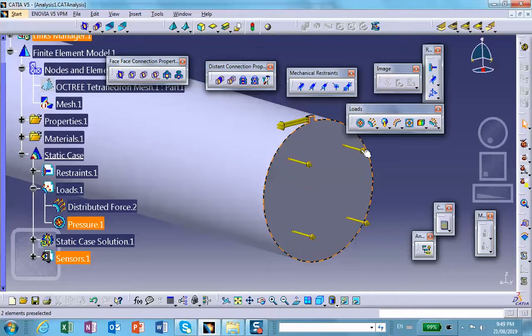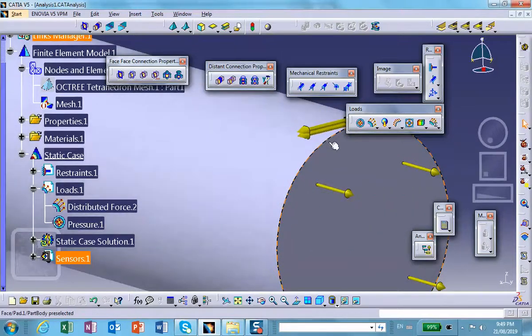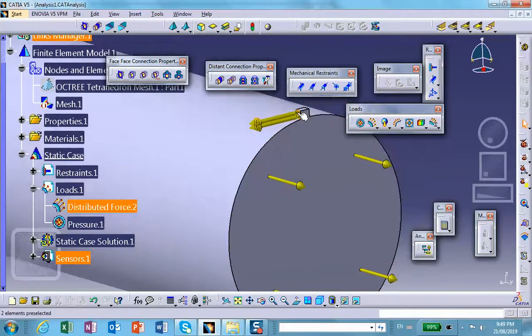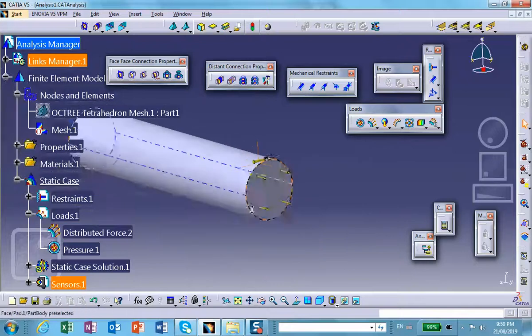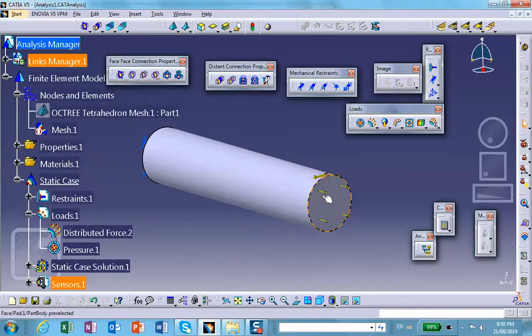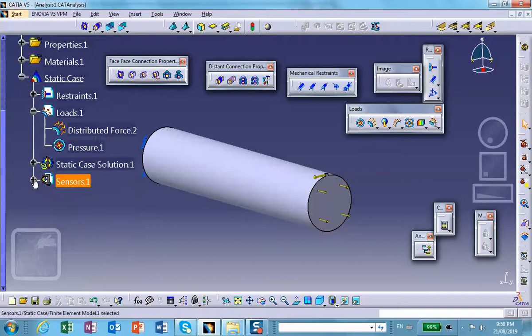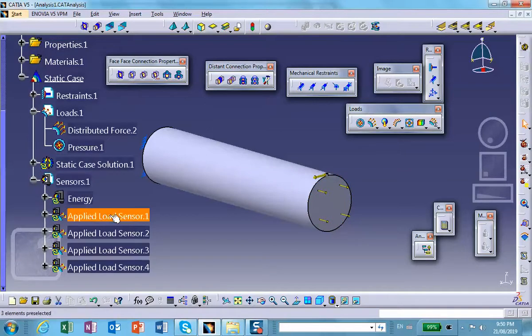And then there's a little indentation way here on the top, and I'm going to apply a 1,000 pound force on this little square face over there. The length of this shaft is 10 inches. The radius of the cross section is 1. And let's see now. I think I already have some sensors which were created here, so I'm going to delete these, okay? Because I'm going to explain what happens from the beginning.